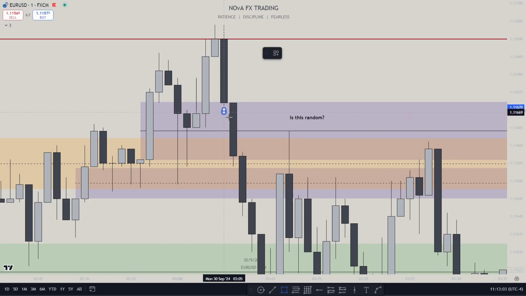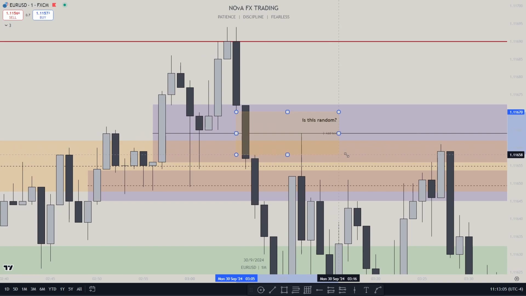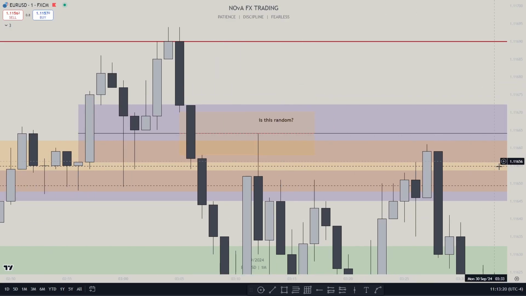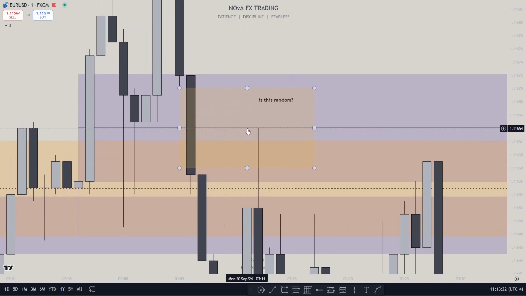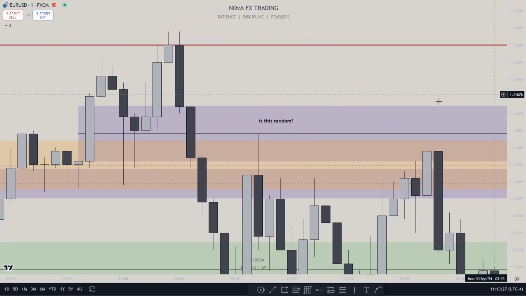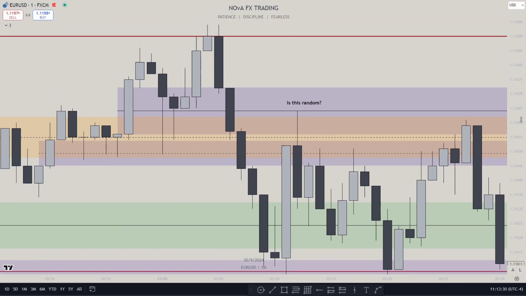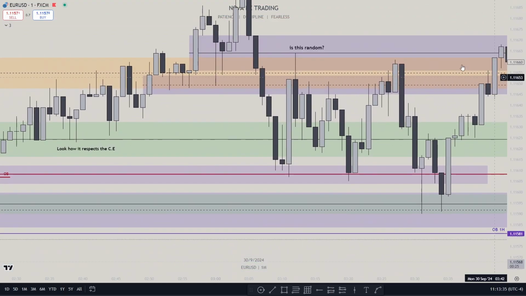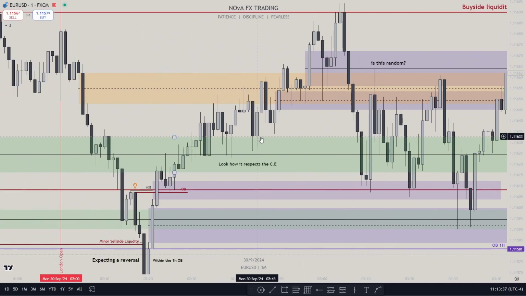So we're gonna make one more fair value gap here, the CB, which is basically a bearish fair value gap. Let's put a different color to this. All right, I'm making a dash. Look how it's overlapping. Look how beautifully accurate this is. And do you still think it's random? No, it's not. It's definitely not random. So yeah, it touched there, came down.